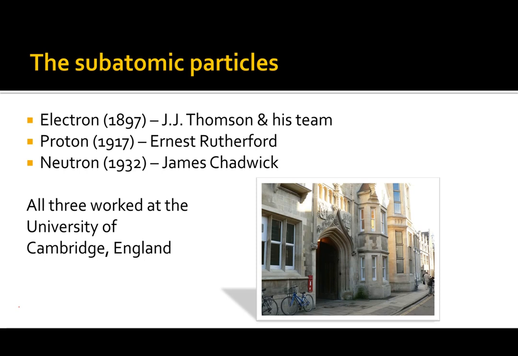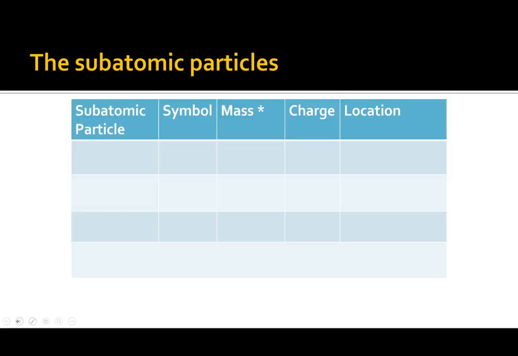The proton came later, about 20 years later, and then the neutron after that. All these discoveries happened sort of centered around the same lab area, which was actually in England at the University of Cambridge. And here's a picture of an entrance to one of the labs at the University of Cambridge. So these three particles, all discovered within a relatively short period of time, really changed how we understand the atom for sure. And understanding the atom made chemistry possible the way that we study it today.